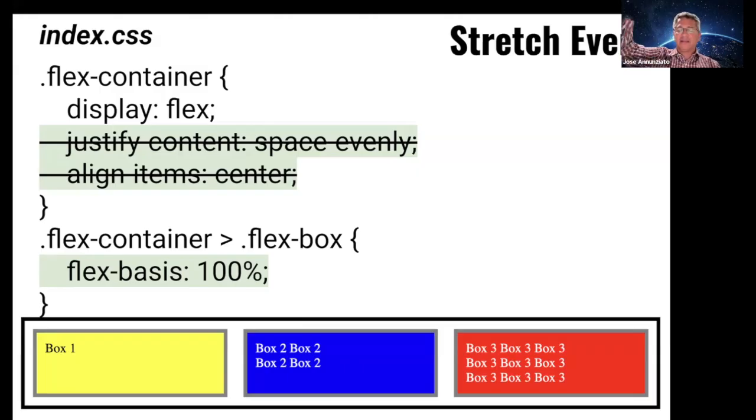And same thing by height. They're all going to be the same height. This is the simplest way to lay out something very quickly, to take up the entire width of the screen. And it's one of the more common ways: very quickly apply flex basis 100%. Everything's the same, nice and even.